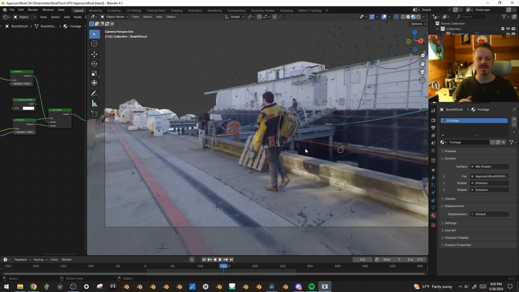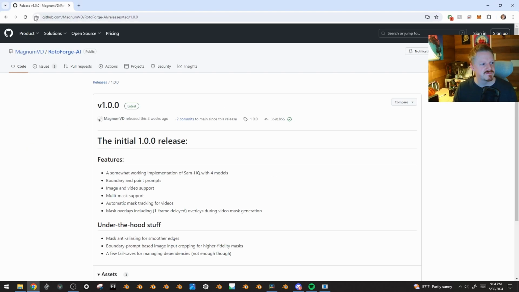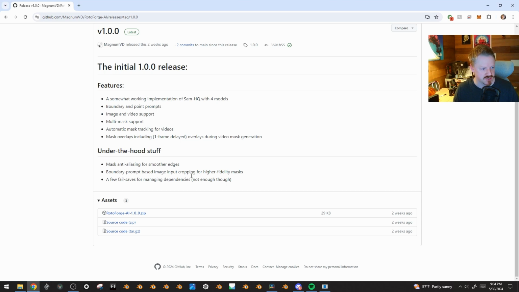So this is beyond the scope of this tutorial, but there's Magic Mask, which I've been using a lot in Resolve. There's the Roto Brush in After Effects, and also I've been talking with Magnum VD because he's releasing the first version of Roto Brush, which uses some machine learning to actually try to automatically mask stuff all completely within Blender. So as soon as I figure that out, since he's been trying to explain it to me, I'll make a tutorial, because that could be really useful.